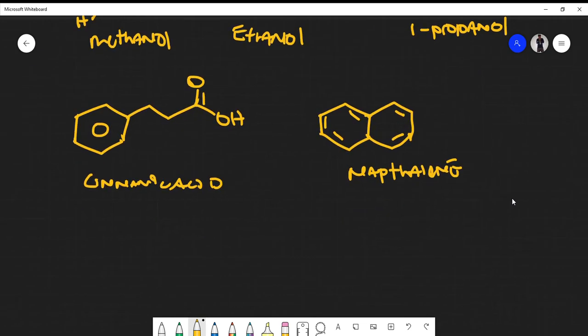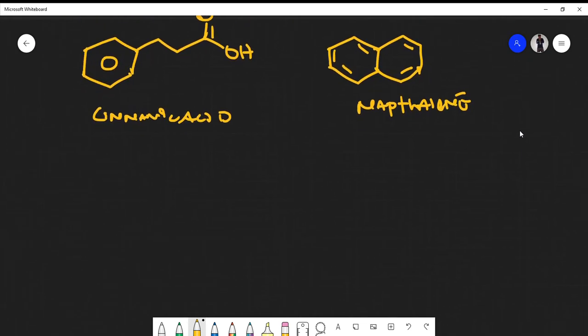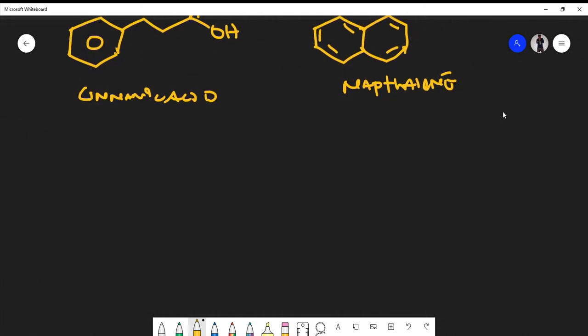Now, before you do this lab, you want to make sure you know the info on the compounds that you will be working with. In the lab manual, they're going to give you the compounds, and if not provided, you should expect to know the name of the compound, the molecular weight, the density, the melting point, the boiling point. So let's do an example for a liquid. There's a bunch of liquids, so I'm just going to do one example, and let's say we're going to do methanol. So the name for this liquid is methanol.